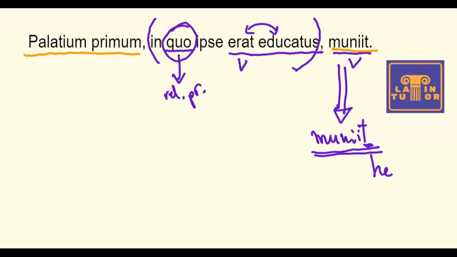The verb means to fortify, so we need to think, is this present, perfect, imperfect, etc. You can see from the ending that it's the perfect. So this will be a he, that's a third person singular. And the tense will be the perfect. And it's indicative and active. So he fortified. Now we can start asking questions to the verb. What did he fortify?